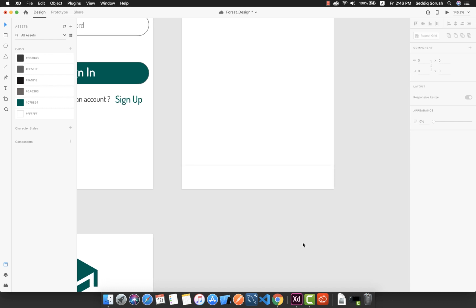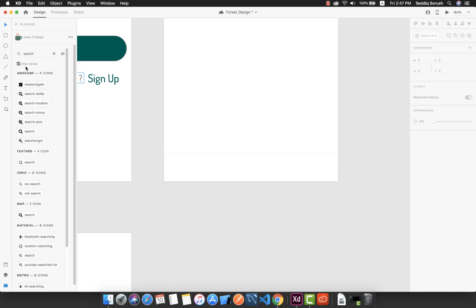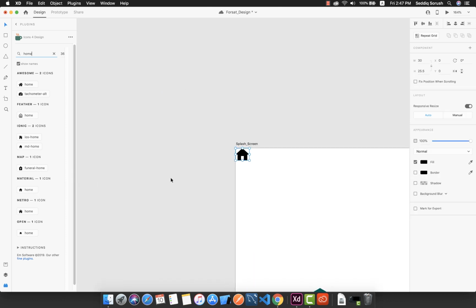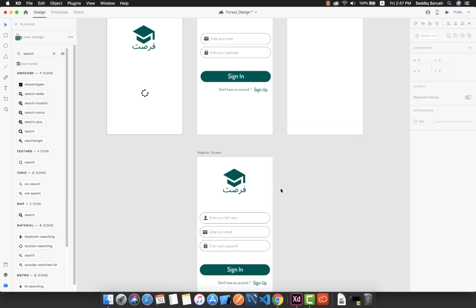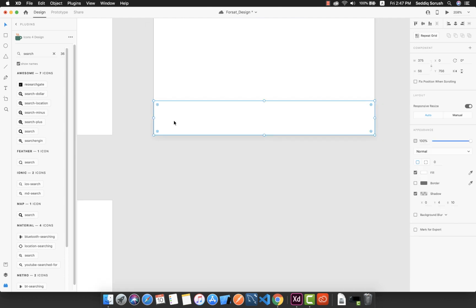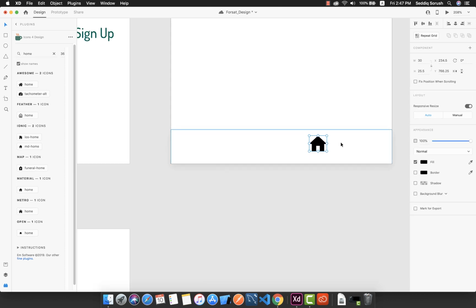Okay, so to create the menu items, what we need is to first select the icons. So I will search for home, and we will see our material home here, and I'm sorry, it is bringing it here. So let me go again to the home screen, zoom it a little bit, click on it, and then search for home and click here, so it will bring somewhere near to it.